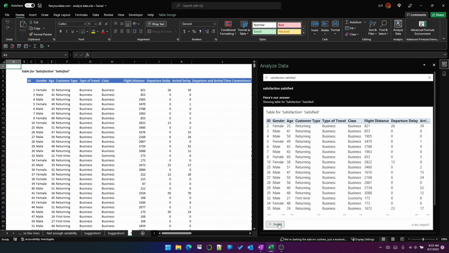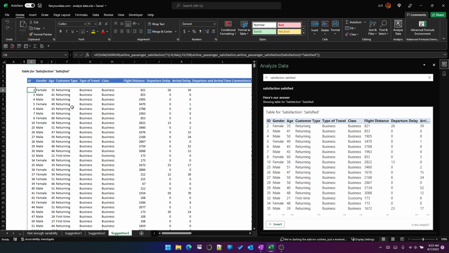And if I click insert, this time it hasn't created a pivot table, it's actually created a formula that is filtering the main data table. So you can see here that it is checking for errors, and if it doesn't have errors, it's created a filter formula where it filters the full table for satisfaction equals satisfied. So what I like about this is that it has created this formula for us just by typing 2 words. We don't need to know how to do the error trapping. We don't need to remember how to use the filter function. So that's a really great way of creating a filtered table, and it's nicely formatted as well, including the headers.